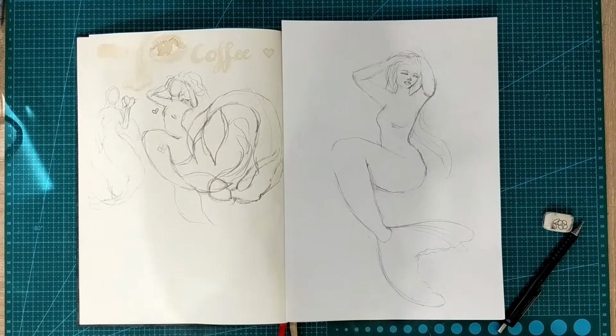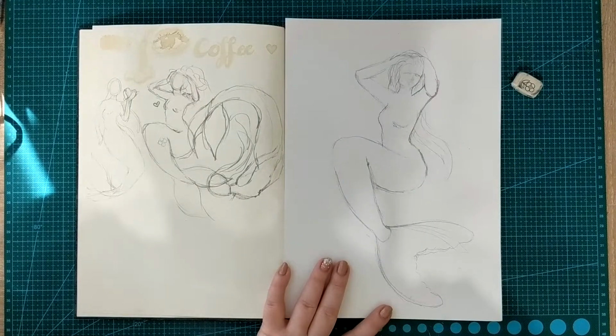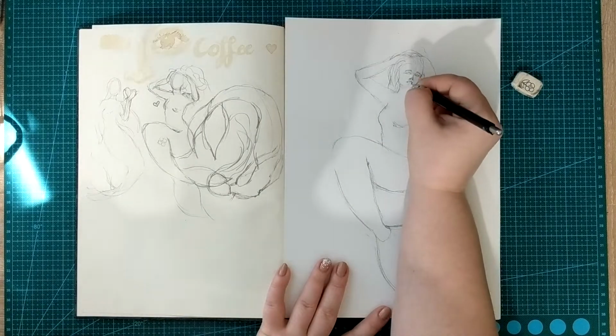I was still really annoyed with the face, and at this point I was again looking for references. As I broke the no reference rule for the tail, I went forward and did it for the face too, until I got to a more favorable result.